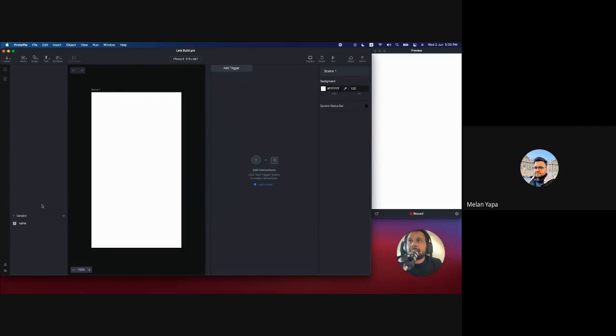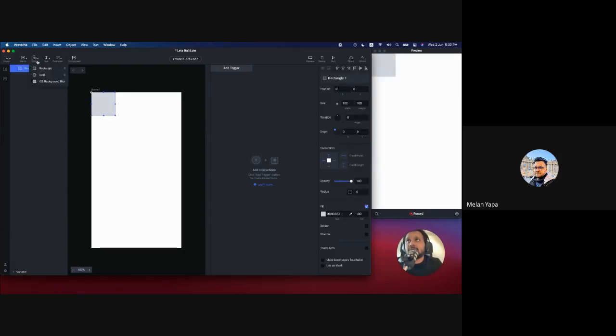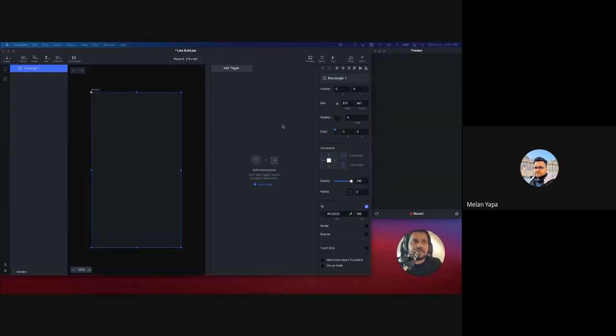Let's get started. Let me just create a background. I click on this one and then click rectangle. I don't have to explain that, right? That's just basic. Let me put a color on that one as well. As you can see, as soon as I change things, it appears live on the preview.